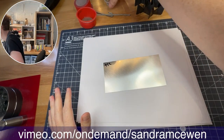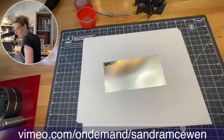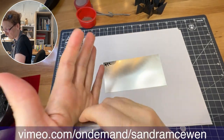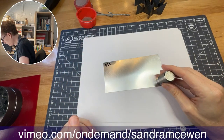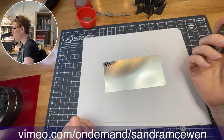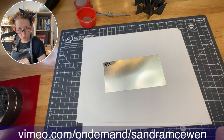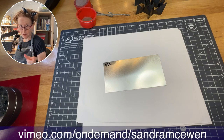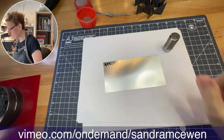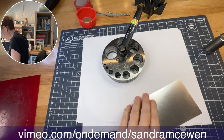All right, I've moved everything that doesn't need to get dinged out of the way. I was thinking whatever size this circle is would be a good size for the video. So I'm probably going to make 1, 2, 3, 4. I'm going to make 6 because I'm going to do 2 kinds of samples. One of the things I'm going to be exploring in the video tomorrow is whether using a soft undercoat for a piece of fine silver foil versus a hard one makes you lose definition in your texture. So that's what we're doing. And if you're just joining us, we're prepping for a video I'm going to make.